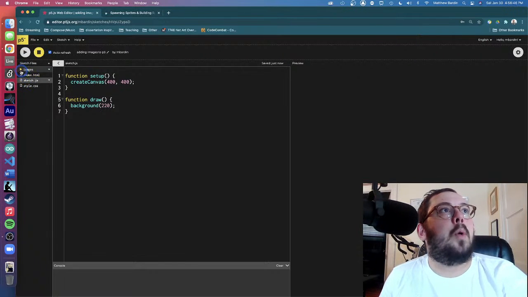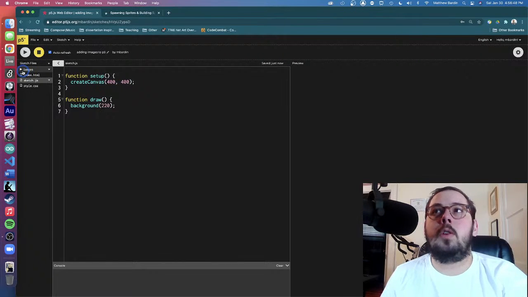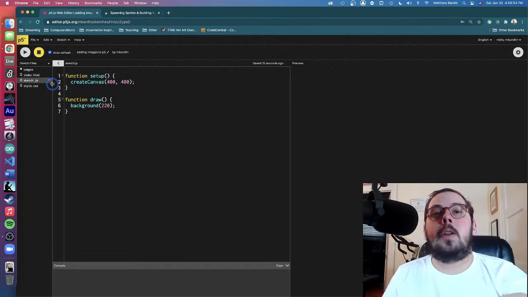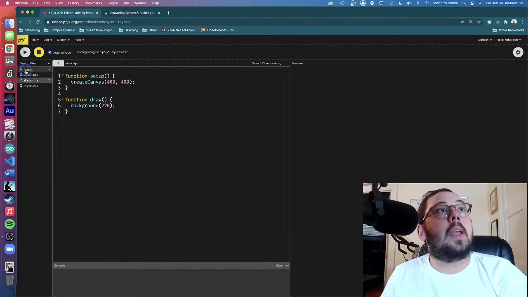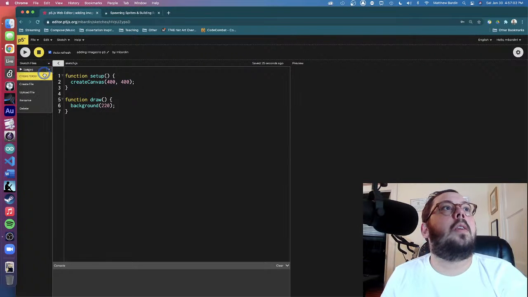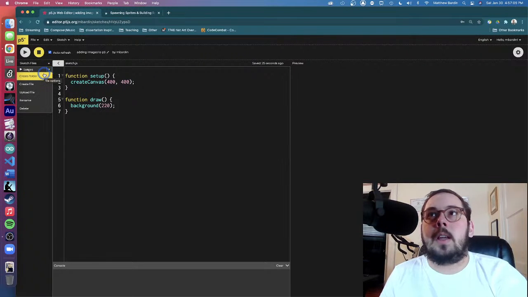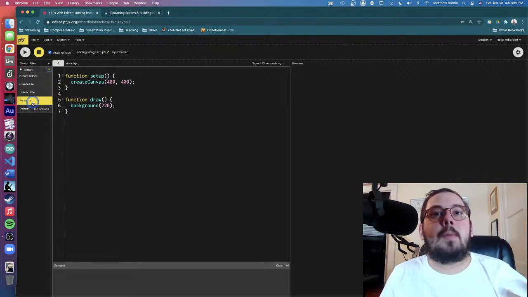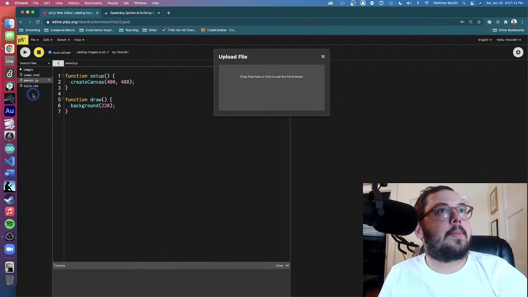So you notice that this is now empty. This triangle, just like normal UI stuff, when it's pointing towards images, it's closed. If you click it and the triangle points down, then that would open up any files that were located in there. What we can do now is go to this new triangle that popped up, and you can either create a subfolder or files, or upload files, change the name of the folder, and things like that. I'm going to upload a file.